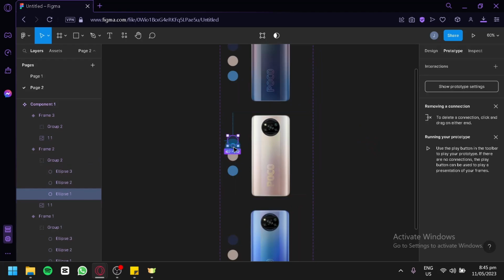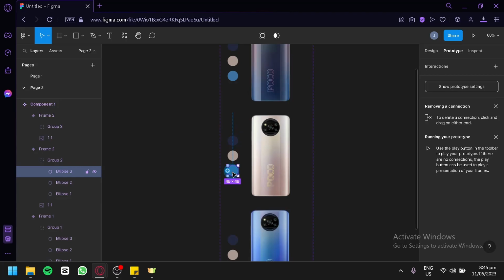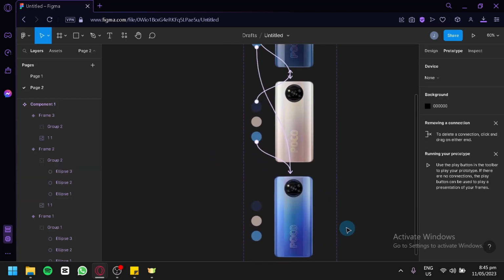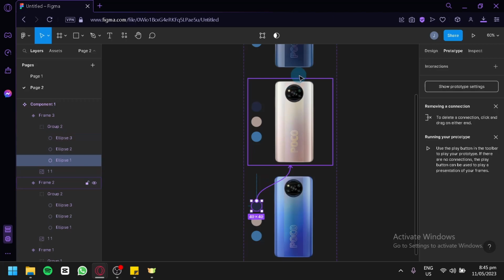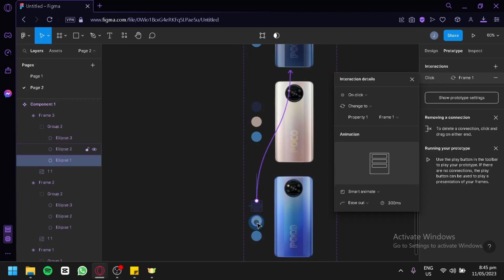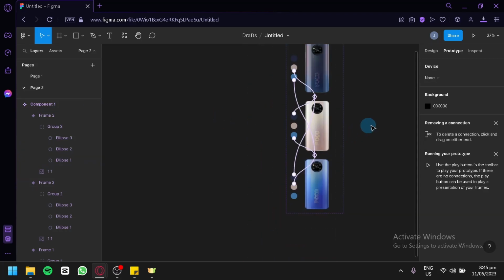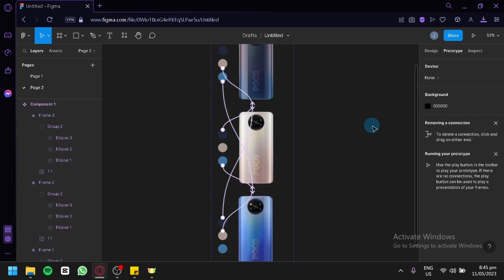Click on the button, just like that, and put it on top, just like that. And do the same thing for the button. Do this, just like that. And we're going to do the same thing we did with the other two. Select a specific circle. Do this, just like that, and click on the other one, just like that. And now we have our very complicated design over here. It's not that complicated. So after doing this, you're going to go back to your first page.